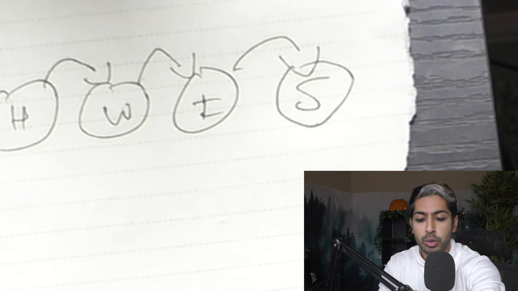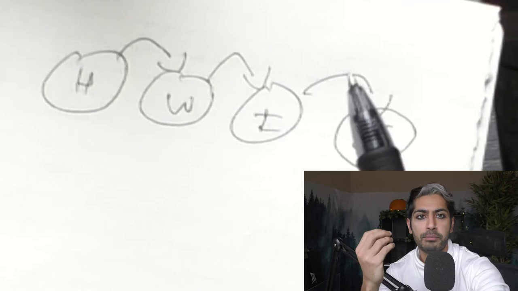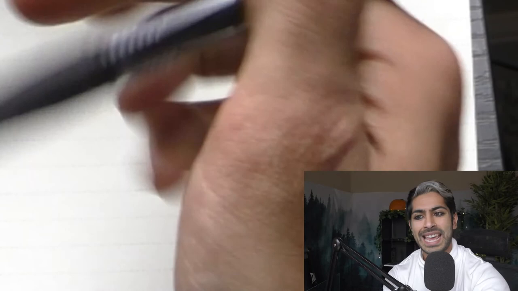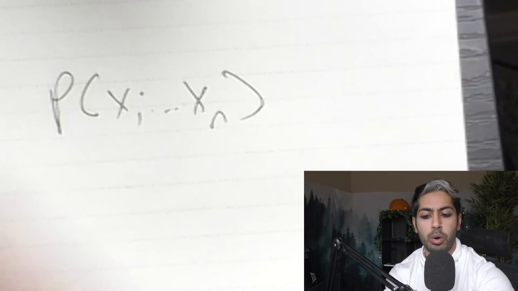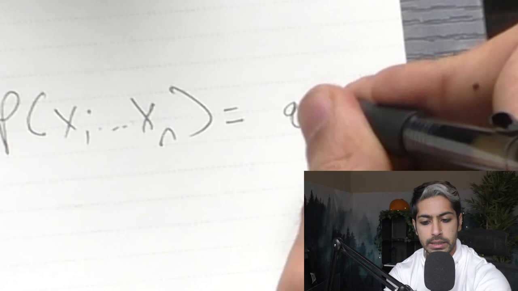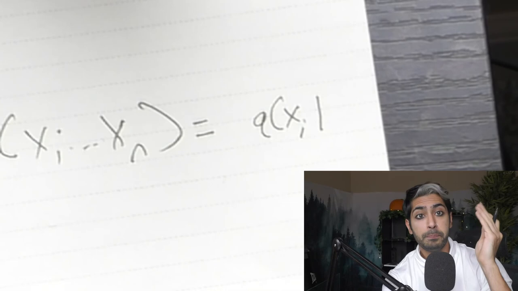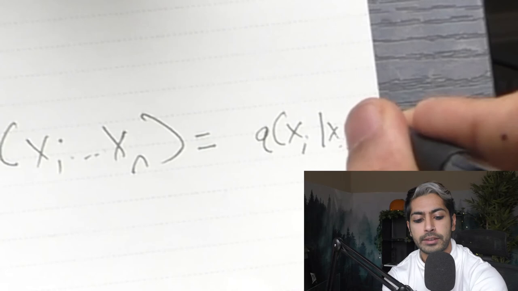So what does that look like? What does a Markov property based language model look like? And now I'm going to write that for you. So what that looks like is this same deal where we have the probability of a given word, up to N, doesn't matter what word, is going to be equal to the probability of a given word given the previous two words. So if this is x of i, the previous two are x of i minus one and x of i minus two. It's kind of hard to see that, but these are the previous two.